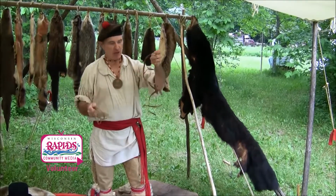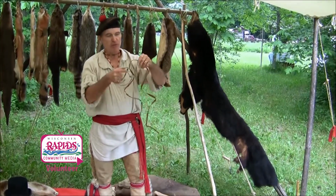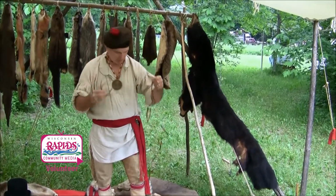I would take it off the tree, peel the inner bark off, get a pot, soak it with wood ash and water for about an hour. It changes color, but it makes it stronger. And then when I want to use it, I'll wet it up, and it gets like spaghetti, and then I can start making my cordage out of it, or my rope.